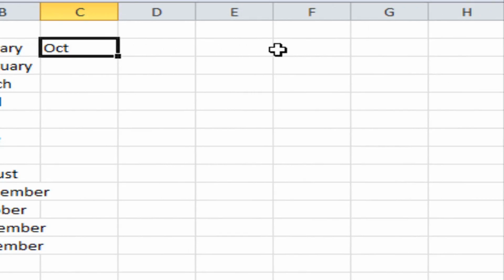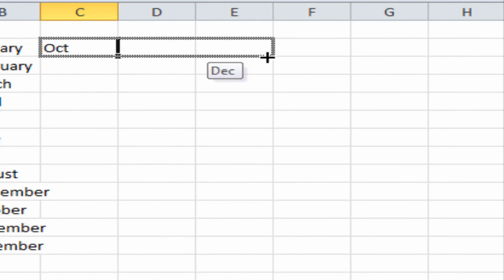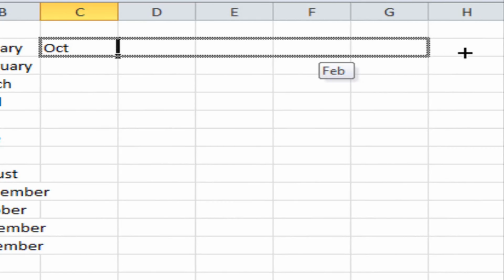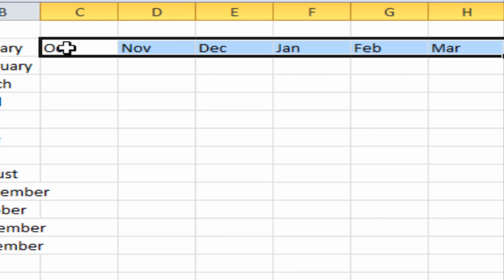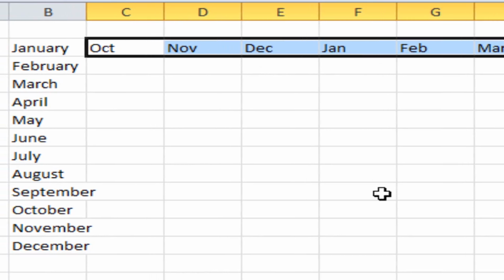And this time what I want to do is fill in months going across in row 2. So I'll take my mouse to the bottom right corner of cell C2, get the black cross again, which is the dragging handle, and drag it off to the right over to column H, and let go. And it quickly fills in for me October, November, December, and so on. So it's just a great way to quickly fill information into your spreadsheets. One example of doing it is using months.